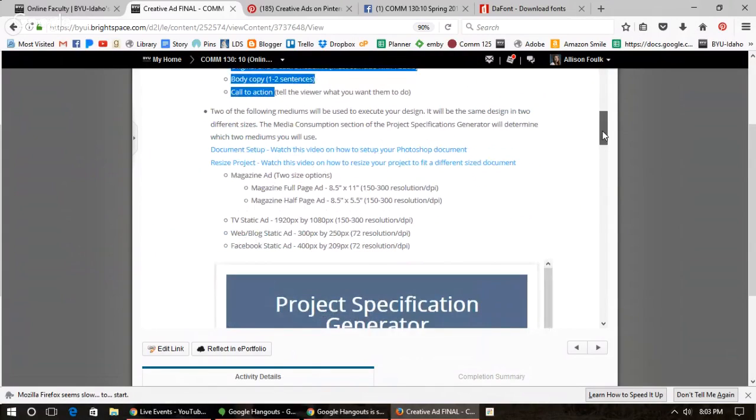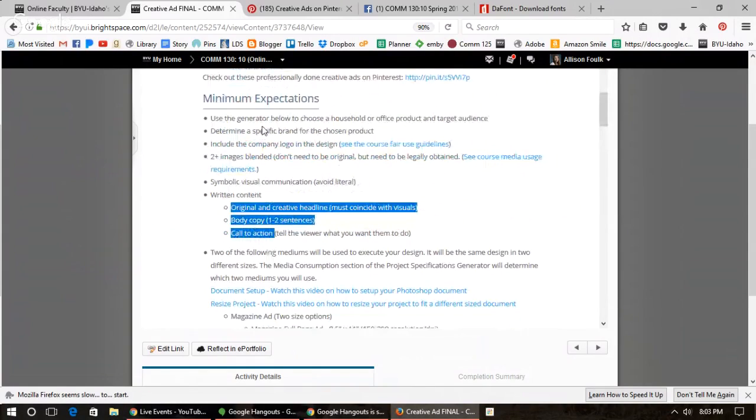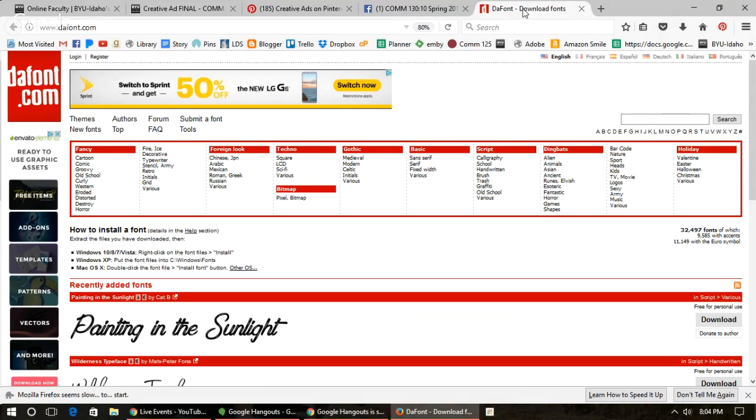So I'm looking over your drafts, and there are quite a few that are missing these things. So it's extremely important you do that. In addition, I want to remind you to make sure you're still using those design principles that we learned about: contrast, repetition, alignment, etc. Those are some of the things I'll be grading you on as well.